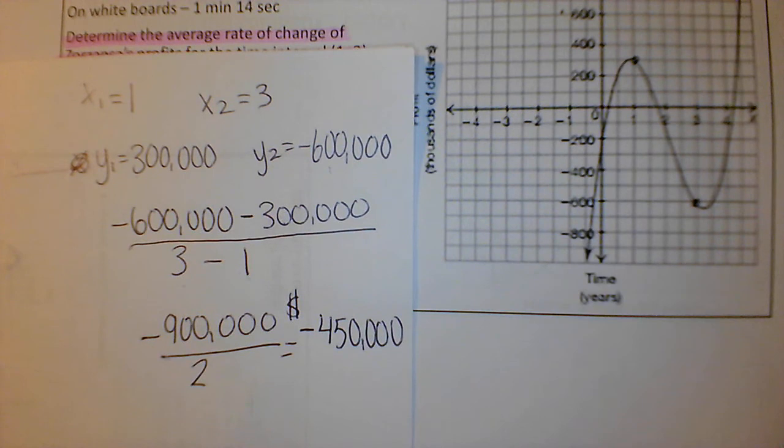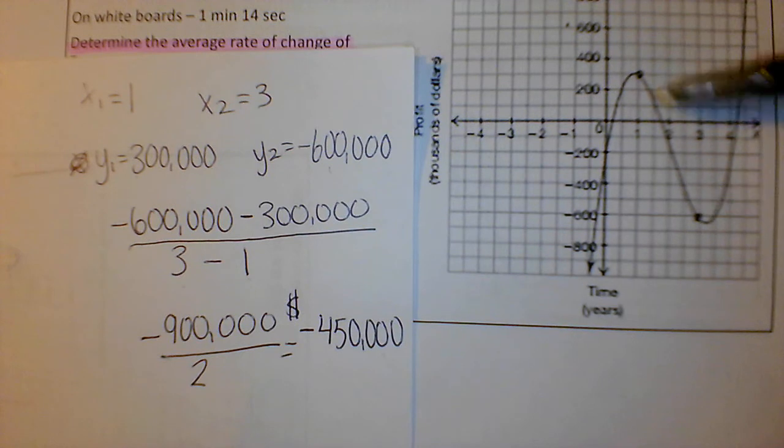As someone who might want to buy stock in this company or get involved in this company in some way, that is not a great number to have. First of all, it's pretty big and it's negative, right? We can see that from the graph. It's going down. So I probably don't want to get involved in this company because not good things have been happening.